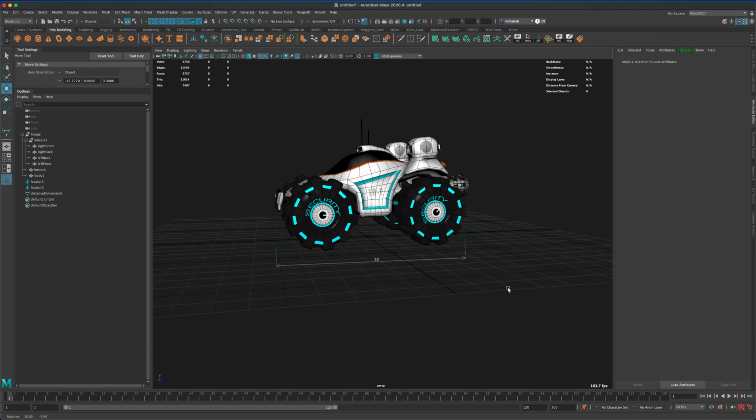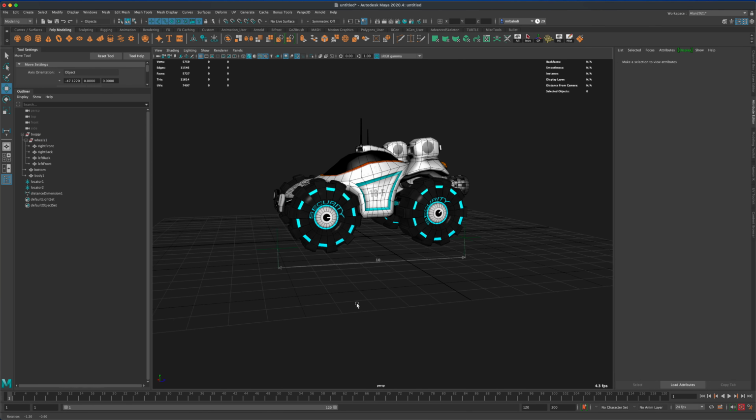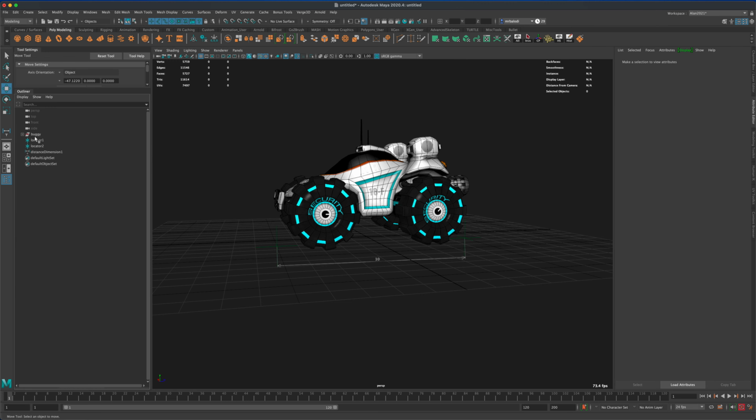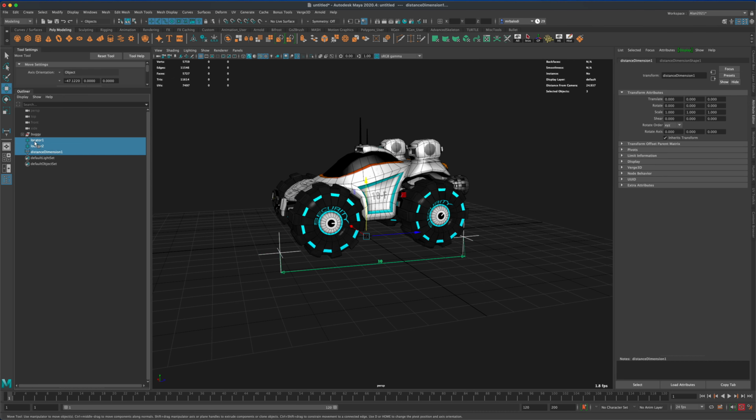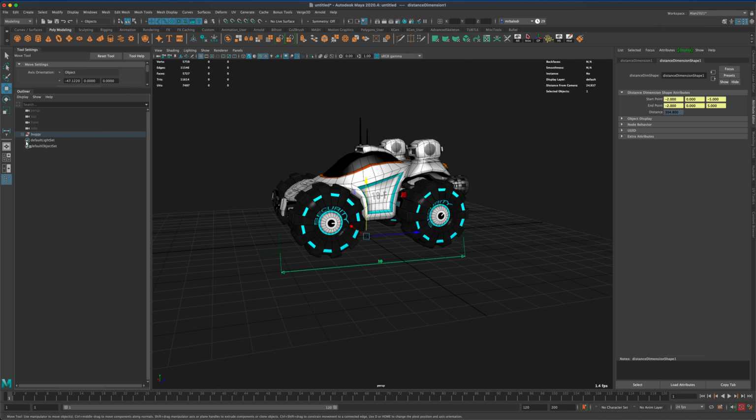Another really cool trick that could be useful is if you take your measuring tools and click on it and middle mouse drag it into your asset, just like that.